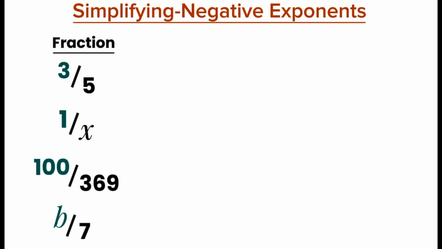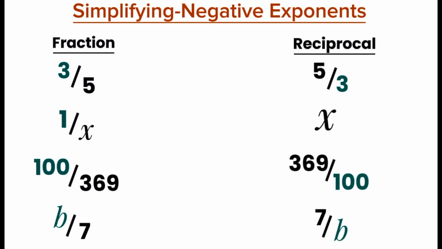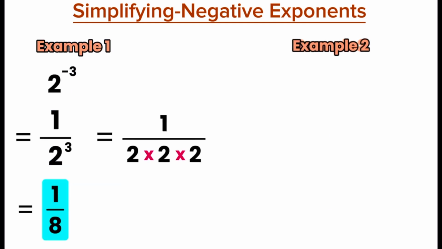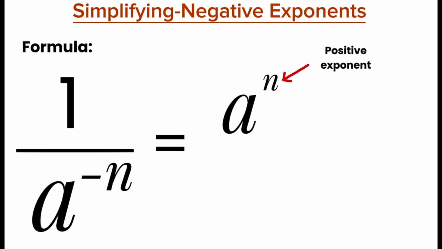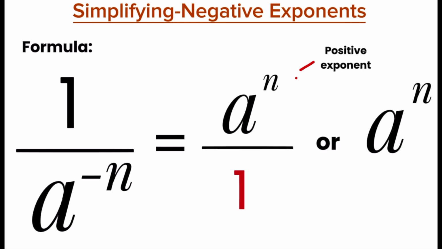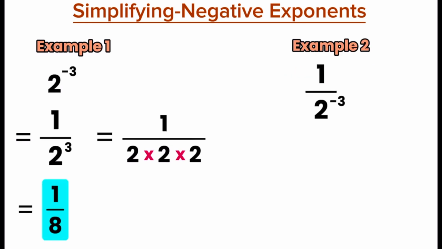The same way whole numbers are flipped with a negative exponent, the same thing happens with fractions. Let's say we had 1 over 2 to the power of negative 3 instead. So the formula in this case is 1 over a to the power of minus n, which is equal to a to the power of n over 1, or just a to the power of n. Therefore, 1 over 2 to the power of minus 3 becomes 2 to the power of 3 over 1, or 2 to the power of 3. And that means the answer is 8.